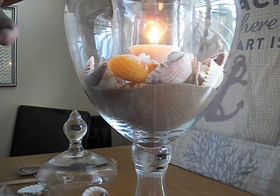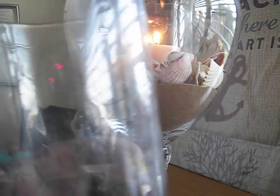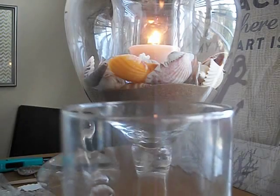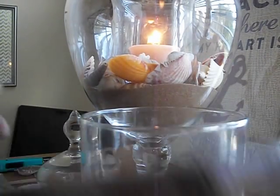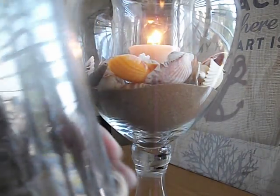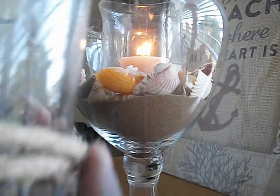And if you had a larger apothecary jar, than one that's a little bit smaller, or like I said, if we did something like this one and we just wrap jute around it, around the bottom, I'll show you quickly. So for example, we have this jute here, and we would wrap it around like this, just so you can kind of get what I'm talking about. And up to a certain height, to wherever you like it.